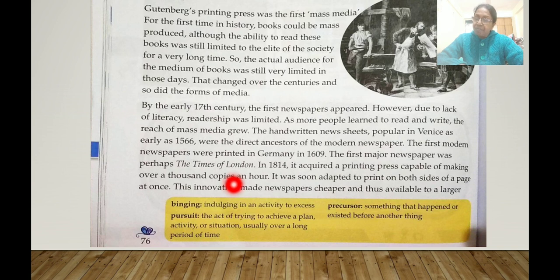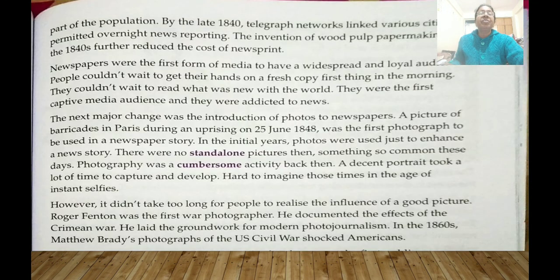How did newspaper become cheaper, or what method brought down the prices of newspapers? The prices were brought down because they had already found out how paper pulp could be made. So this was one, and in the next page we have, this brought down the cost of paper. So when paper started printing on both sides of a page, newspapers became cheaper. So when it started printing on both the sides, it became cheaper. What further reduced the costs of newspapers? The invention of wood pulp paper making reduced the cost of newsprint.